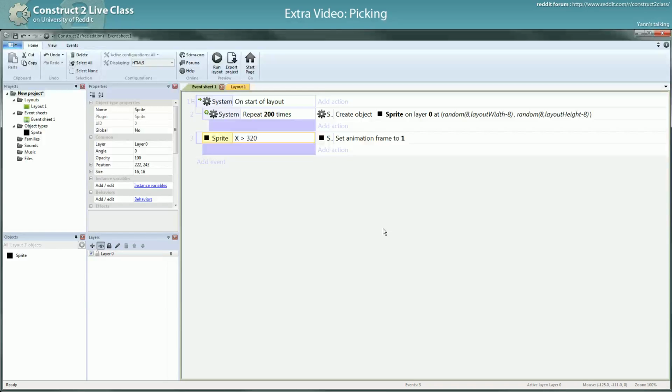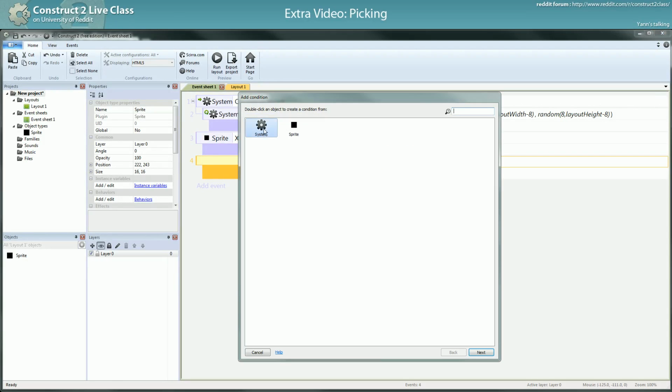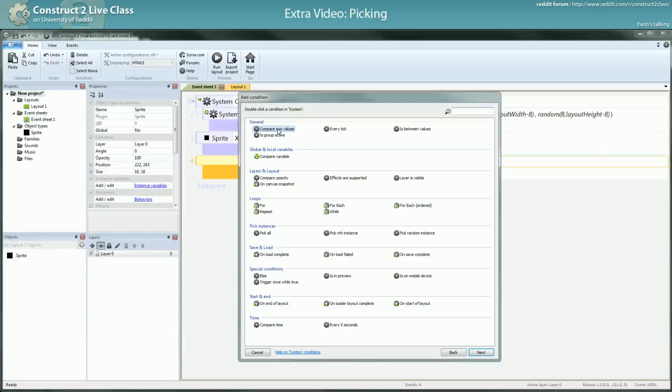But what I didn't tell you last time is that there's another way of comparing the X of an object, or any property of an object. This other way is by going through the system's compare two values.